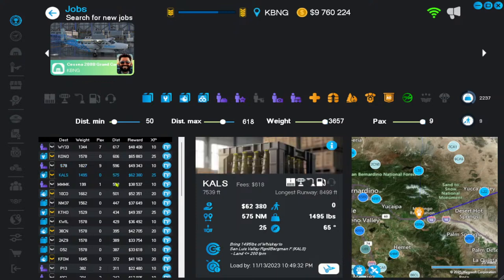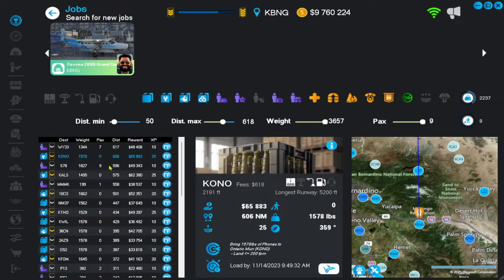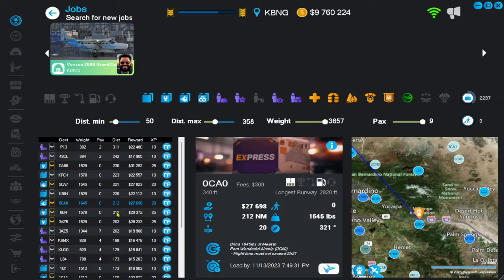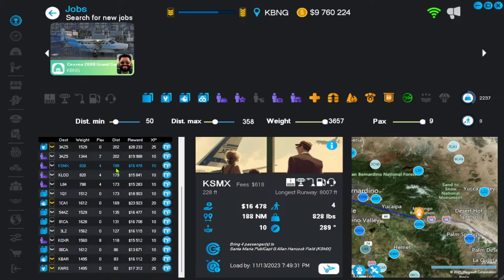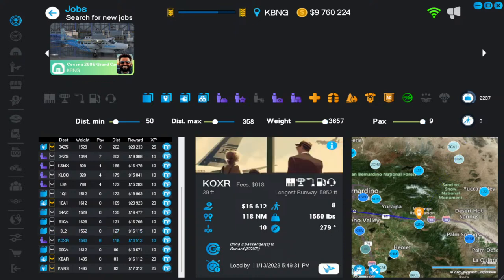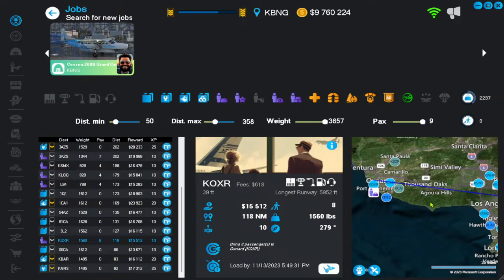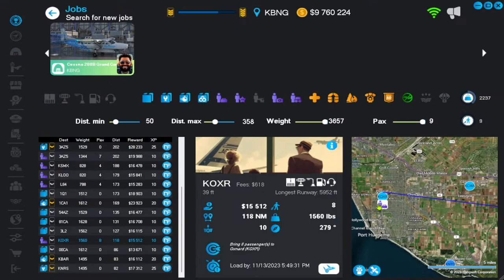Wrong way. I want something going straight west. Come on. Something. That's something going straight west. Taking us to Oxnard. Well, it's the only thing really going that way.